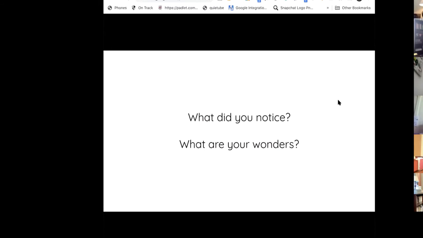I know for me, one of the big aha moments as I was reading it is that whole thing where it says, we wish we could give you one solution for this. It hasn't been done. It's because this concurrent model that we have going on right now with face-to-face kids and online kids, we have not done that in a K-12 setting. So we don't have enough research behind anything. We do have research behind blended learning models when you're incorporating technology in the classroom, but we don't have it when you have face-to-face kids and kids working from home as well.